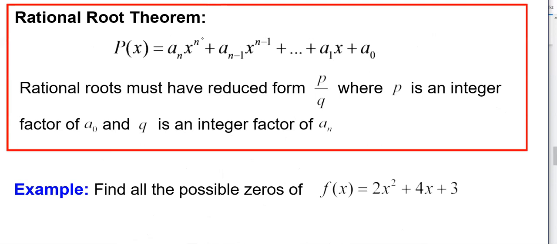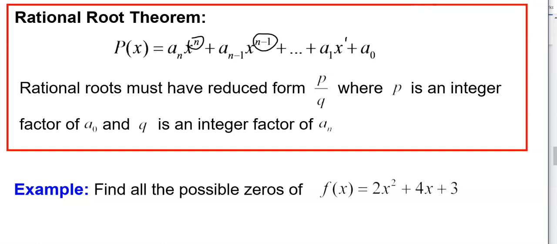This is a really intimidating kind of theorem here. It's not too bad once you get the hang of what they're saying here. So they're saying the largest degree, we don't know what the nth degree is. It might be 5th degree. If that's 5th degree, this one would be 4th degree and 3rd degree and so forth down to 1st degree and then 0 degree here. So it's going down by ones. We don't know how many terms are going to be in any particular polynomial. This one seems to have 3. It's a 2nd degree polynomial.